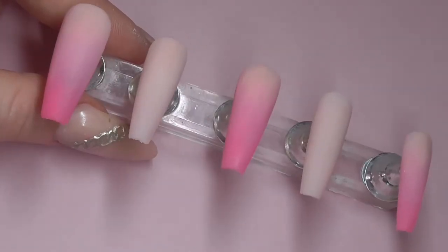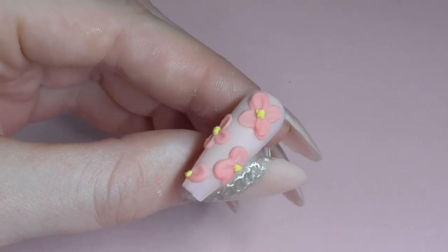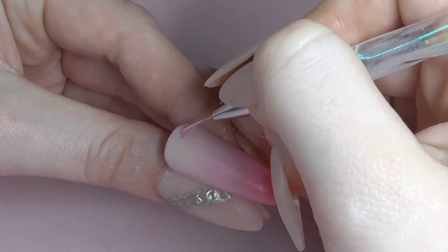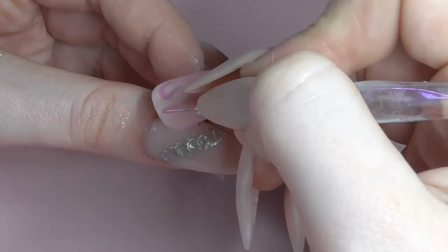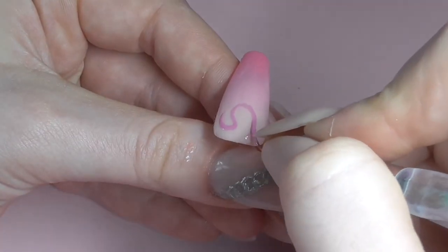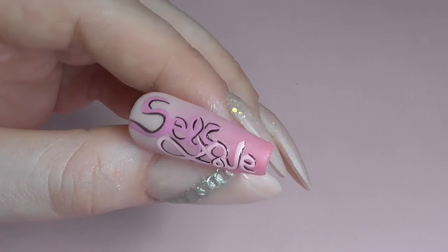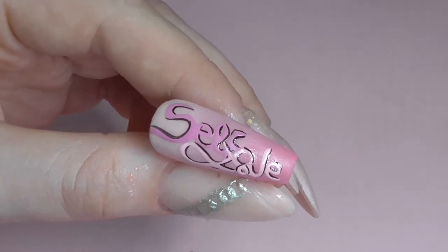This is actually a really easy color to blend — it didn't take much effort at all; it blends really nicely. I did this ombre on three nails per hand and left the other two in just the nude color. On the index finger I 3D sculpted these flowers with acrylic, and on the middle and pinky I hand-painted really cute hearts to recreate the emoji she asked for. On the thumb she put a self-love emoji — more of a capital letter style — but I wanted it to look more like calligraphy, soft and flowy, so I went off my own head and used the same colors as the hearts to stay in theme.